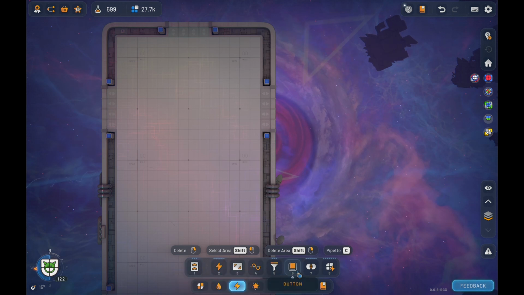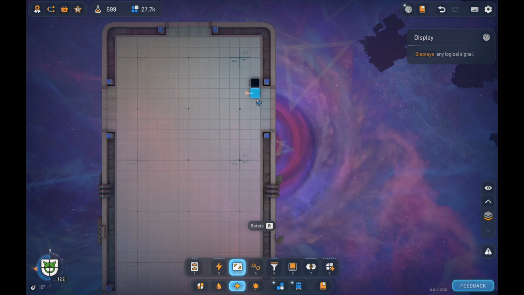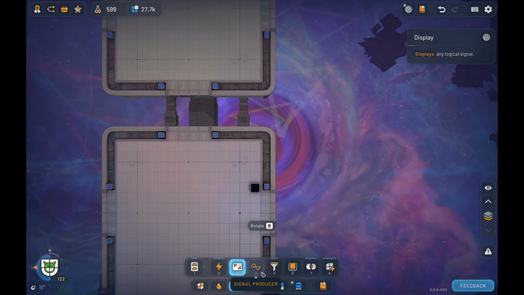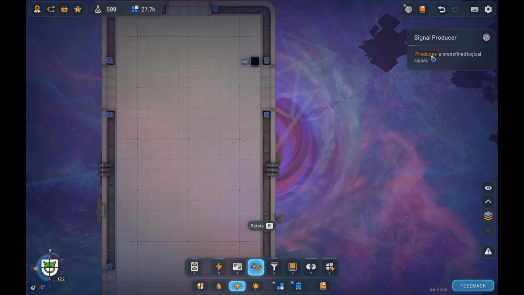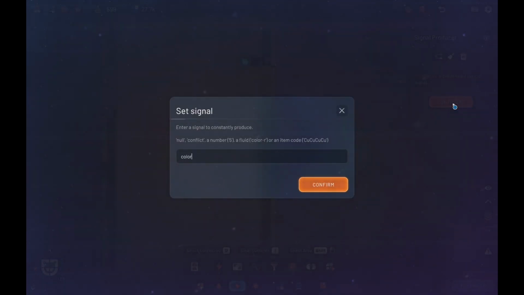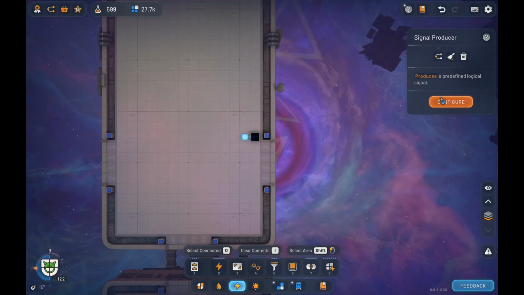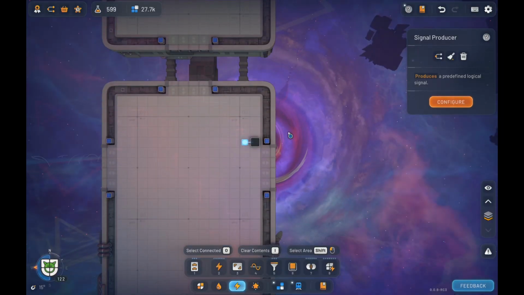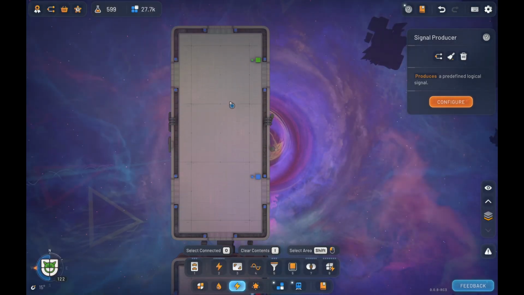So what I'm going to do is put a little display on each of these nodes. Then I'm going to send some signals to them. This way I'm going to know which color goes where. So that's going to be our green. This is going to be our blue, and that means, if you're already ahead of me, red. Okay.